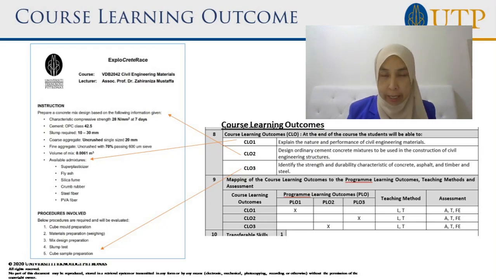CLO2 is about design. They have to design the ordinary cement concrete mixtures. So I just give them all the materials, like I said. You do the mix. How much aggregates you want, how much cement you want, up to you. It's just by your own choice. But with good theories and understanding, they can do it. So that is the second one to be tested. So this would be the mix design.